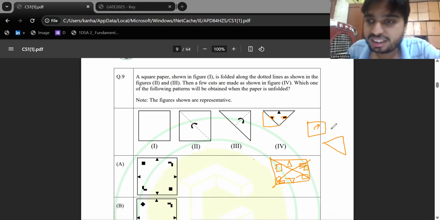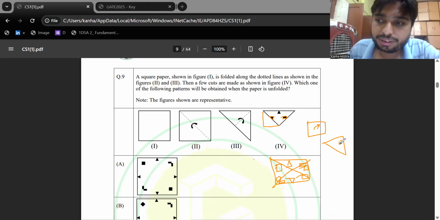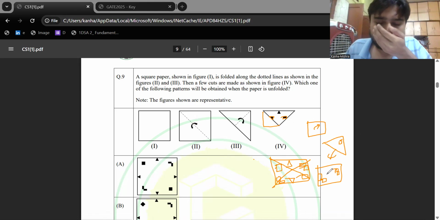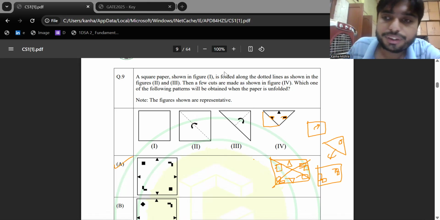And now if I just make a point here, then two sides will obviously have it, the one and the other. So opposite sides will have it if I make it. So this transformed back, if I unfold it, will look something like this. Now, since it is on the four edge side, it will have an effect like this. That is why this option A looks pretty familiar with the given procedure.